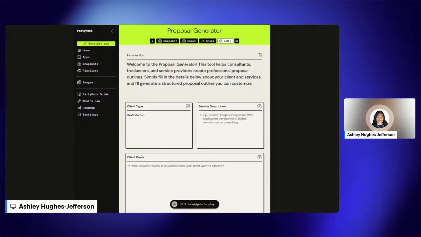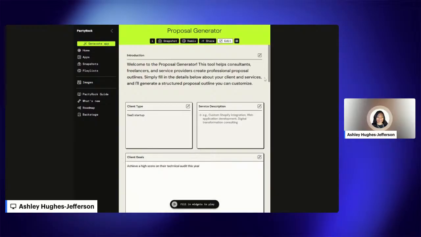So in this example, let me just see. The client wants to achieve a high score on their technical audit this year.